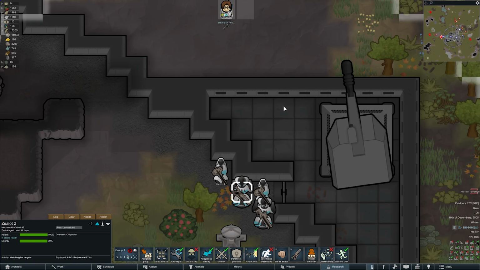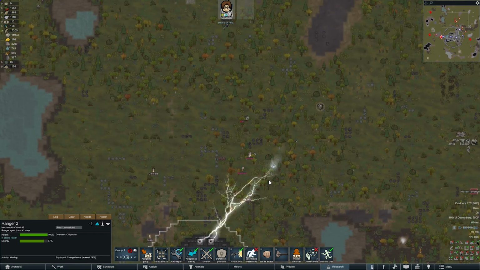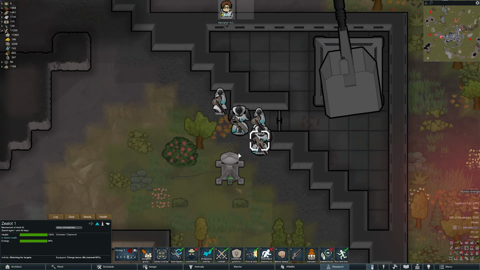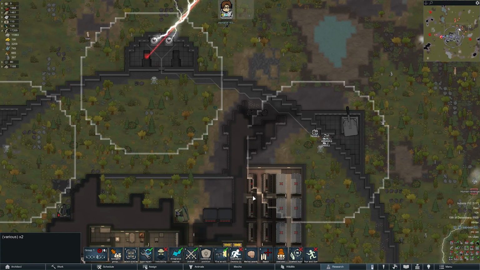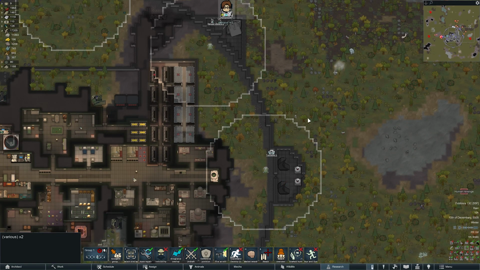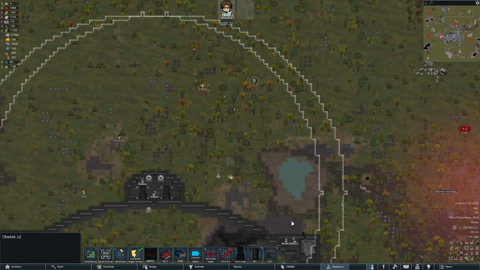Right. You two in there. Looks like the main host is heading down towards this section. You two. Here. It's not going to defend themselves. They've got lasers. Oh, well.